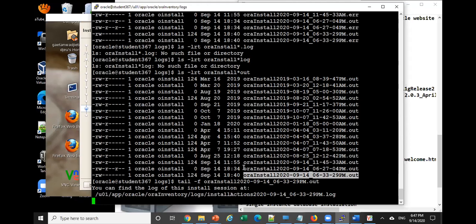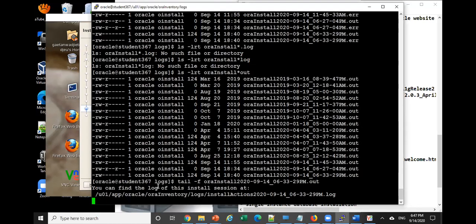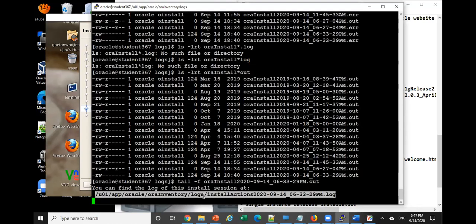And that is how you can also keep track of the session, or on VNC you keep track of that, or you can tail it. So the log is here.